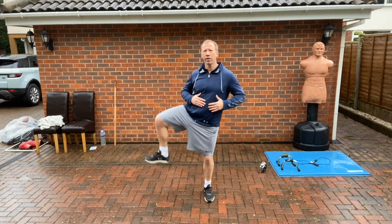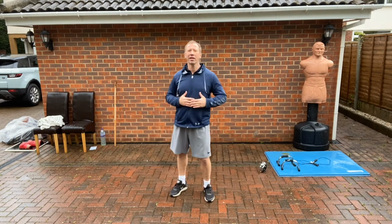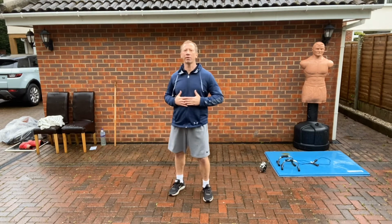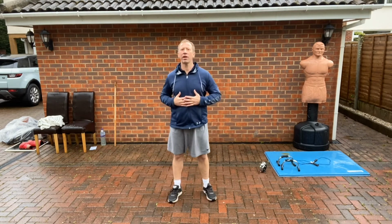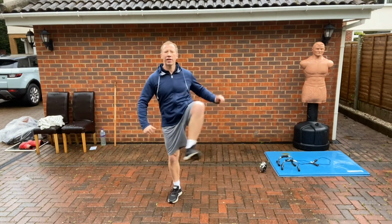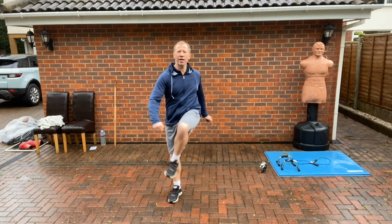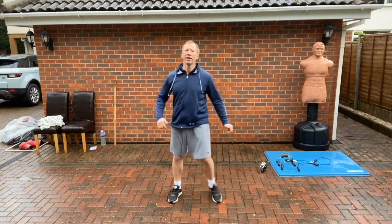Same side, up and in, comes up to the side and rotate in, up and in. One more, comes up and in. Other side, right side, comes to the side and rotate in. Side and in. So circular motion and in. Two more, comes outside and in. One more, side and in.